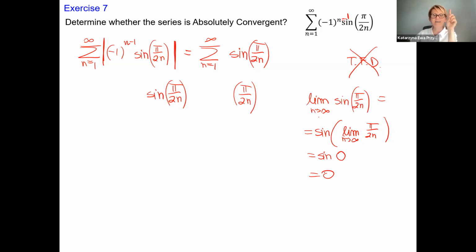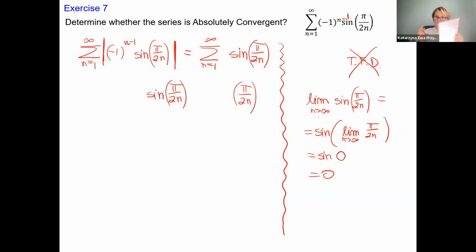No. This is the test for divergence. Test for divergence only tests divergence. We cannot say convergent by test for divergence. That's a little bit funny. This is the reason that I call it the test for divergence. My students will say, okay, this test only tests divergence. We can only test divergence. If we cannot, we're looking for different tests.